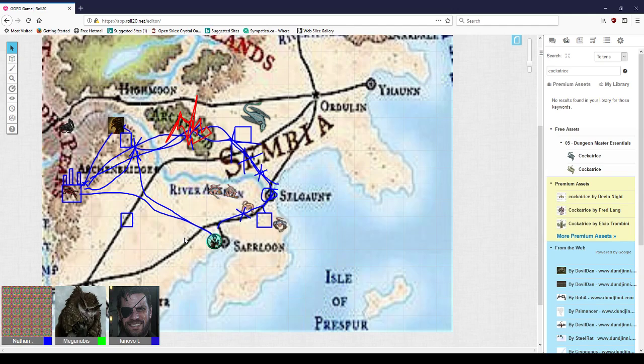Alternatively, if they want to go back to town and rest, they get the sword, but that also gives the dragon time to prepare and keeps the world fluid. The way I would do that is if the dragon went out to attack the elven village, he is coming back and he is feasting. So he is going to be tired. He's going to be dopey. They'll have a chance to sneak in and have that first strike.